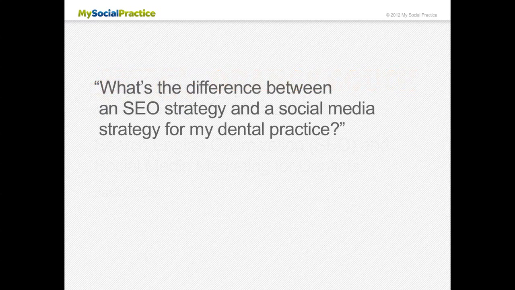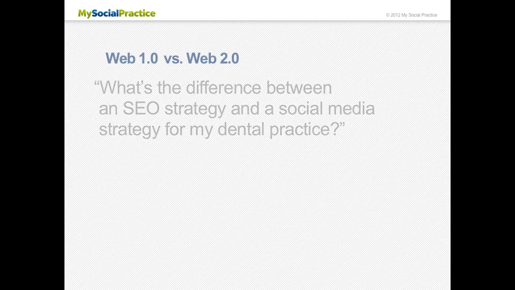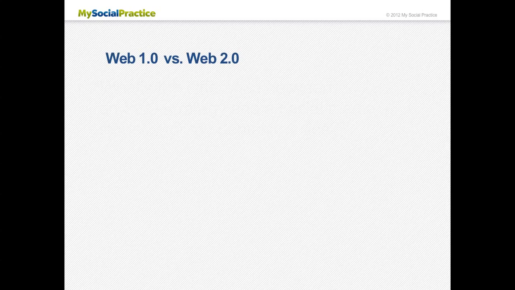I'm often asked the question, what's the difference between an SEO strategy and a social media strategy for my dental practice? I think the easiest way to start to think about this is to think about the differences between what is often called Web 1.0 and 2.0. Let me go through this briefly. It requires just a little bit of explanation to really grasp the difference between these two strategies.